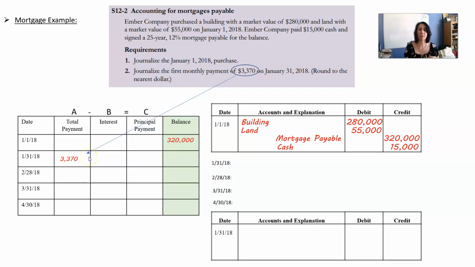The interest, well, we're told what it is, 12%. Well, it's going to be 12% of the $320,000. But we also have a time piece. So the principal is going to be $320,000. The interest is going to be 12%, the rate, but that's for a whole year because remember, interest is always stated as an annual figure. So we only want to be looking at one month of that.